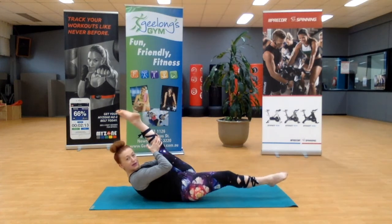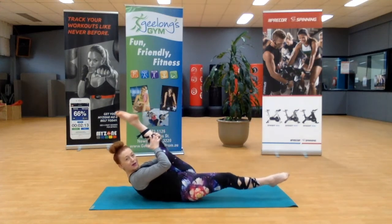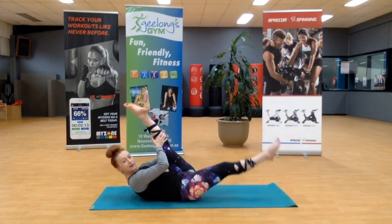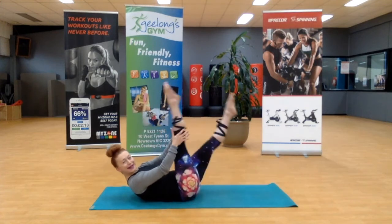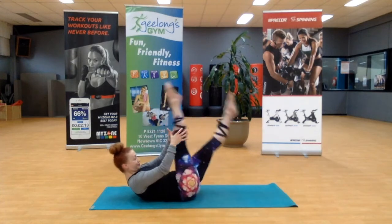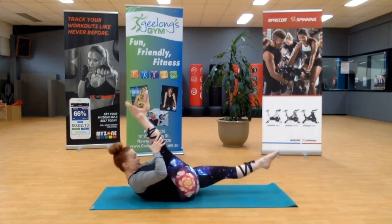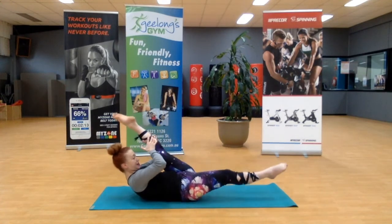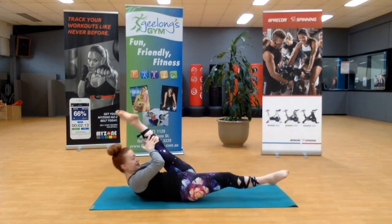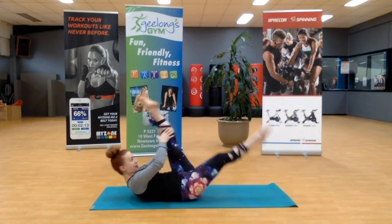And just like before, we go to percussive breath. And just like before, I'm pulsing the leg closest and I'm trying to keep the bottom leg still. Because if I bounce this leg, I'm going to bounce from the spine and I'm going to lose the core work. One more. Now hold it here.